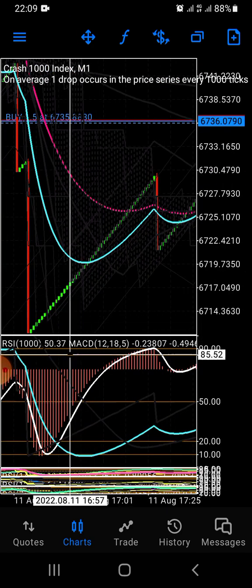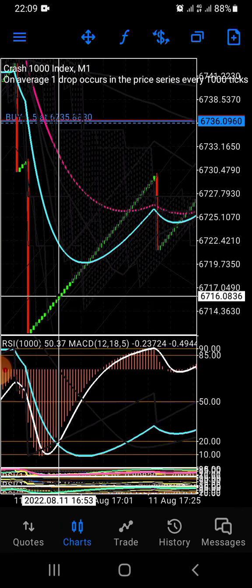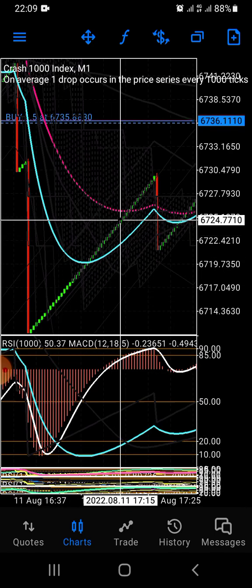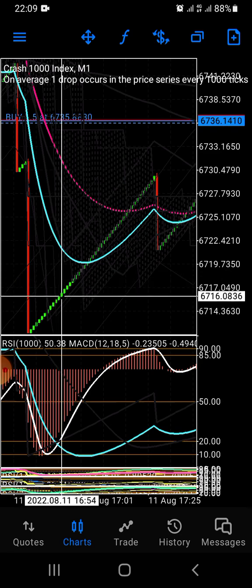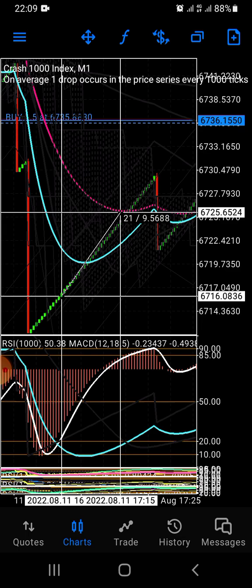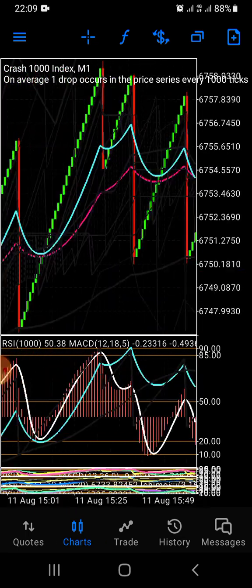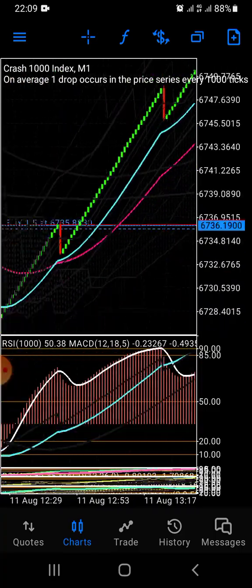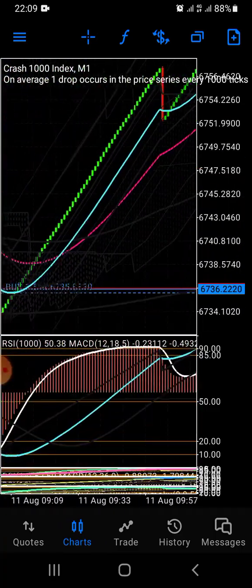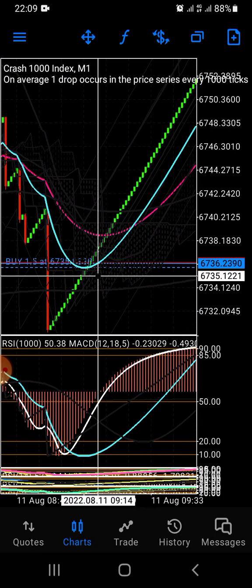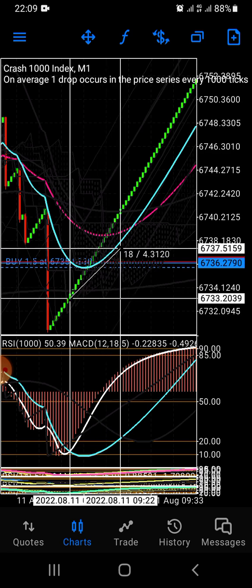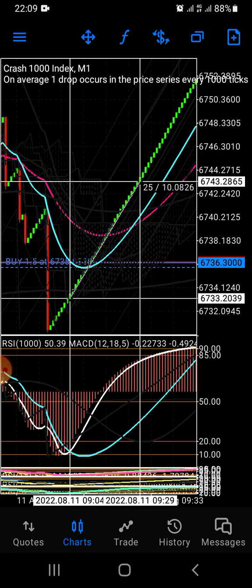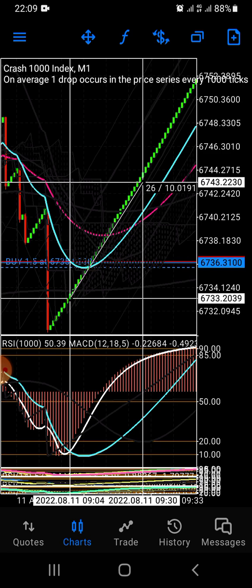Here also, there's a crossover here. If you enter a buy here, you hold it until here, which is roughly 21 candles. Let's back test for more. One more back test. Then I'll show us the settings. Okay, here is another good buy entry. It's a crossover here. You enter your buy and you exit somewhere here, 26 candles.